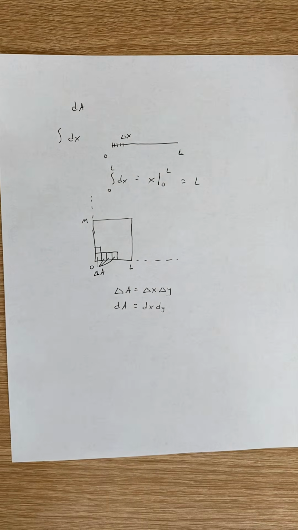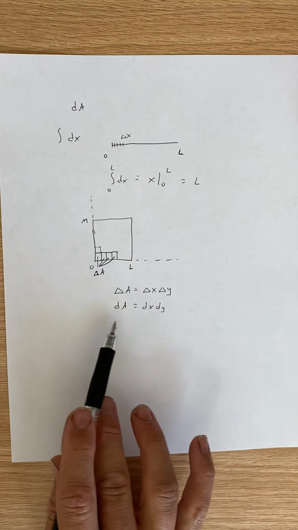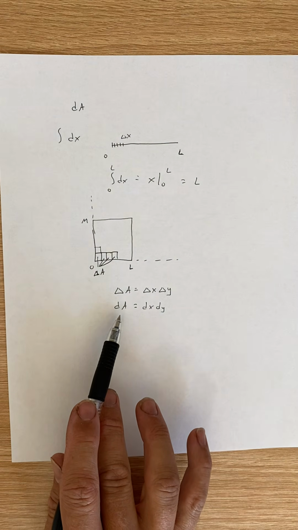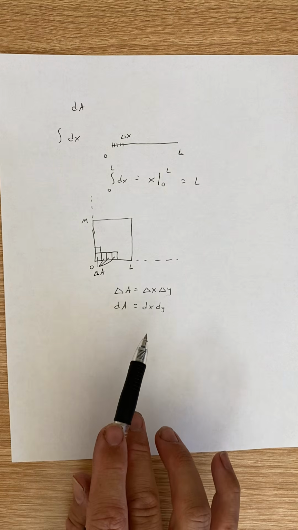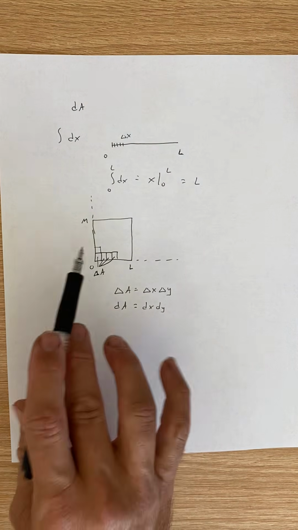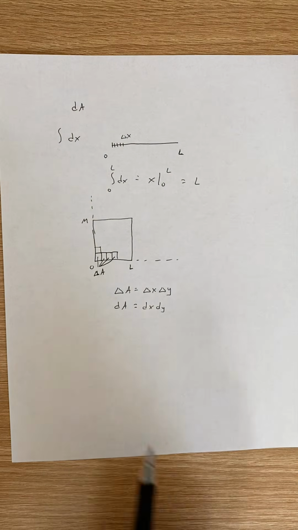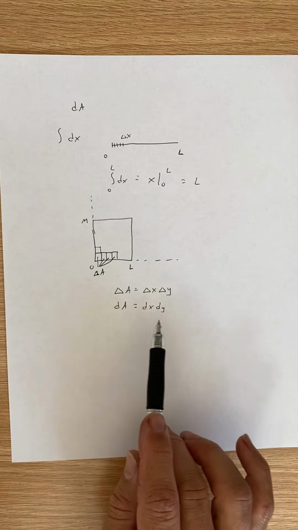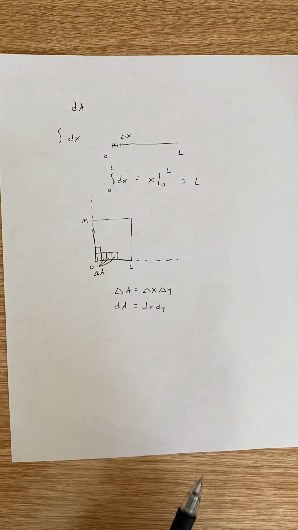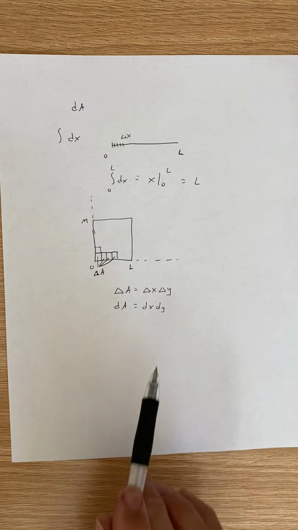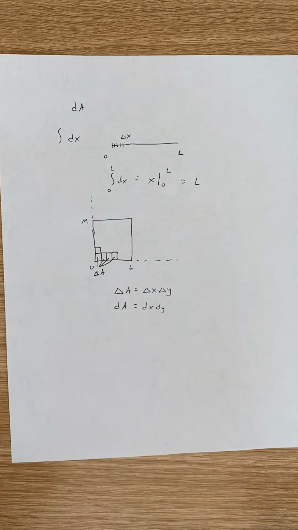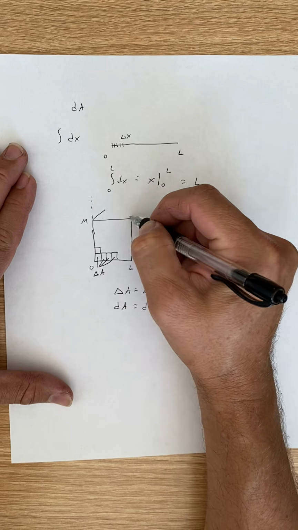This is what's behind what's going on with a dA. Anytime there is a dA, it's a differential area element, but what's happened is I've taken the differential length in one dimension and multiplied it by a differential length in another dimension, and that's gotten me my dA. In Cartesian, this is really easy to see. It's just dx dy. It's a little bit more complicated in spherical and cylindrical, which we'll see in a second. Well, we'll see spherical in a second. But this is what's happening in the background. I mean, let's just keep it going.